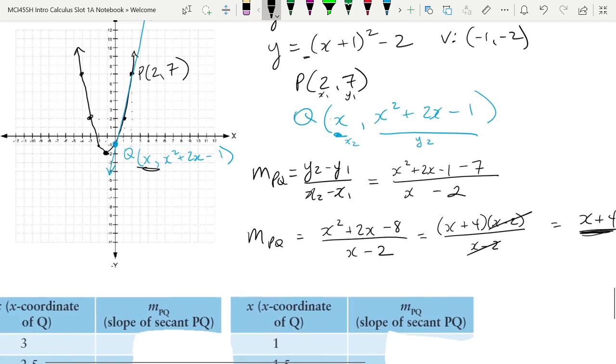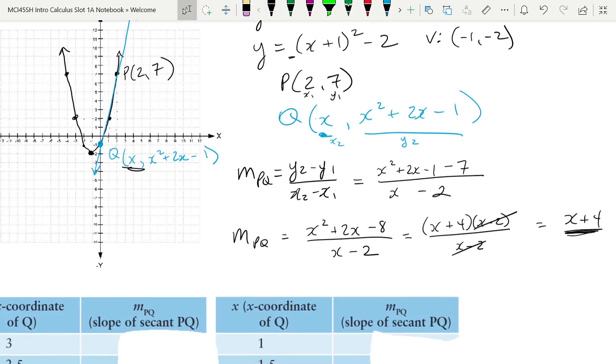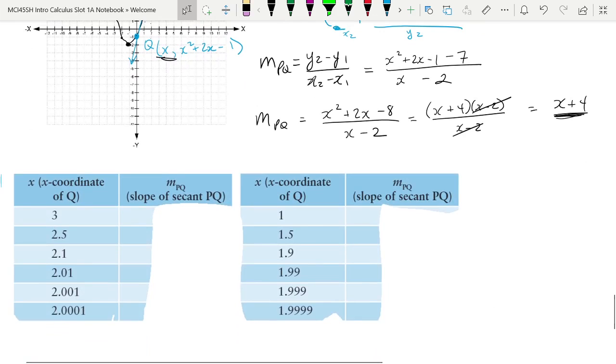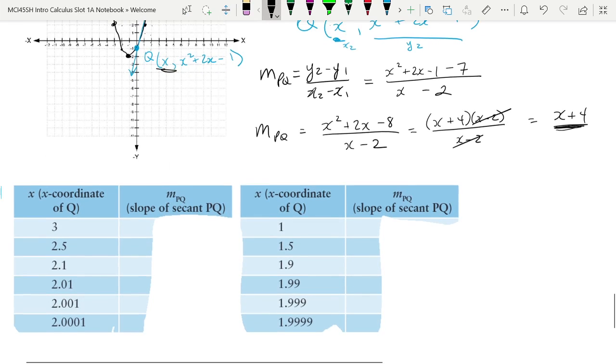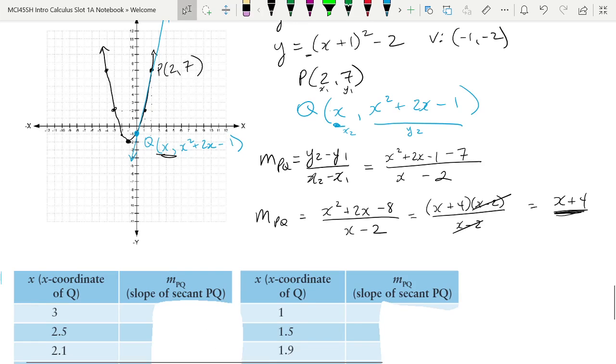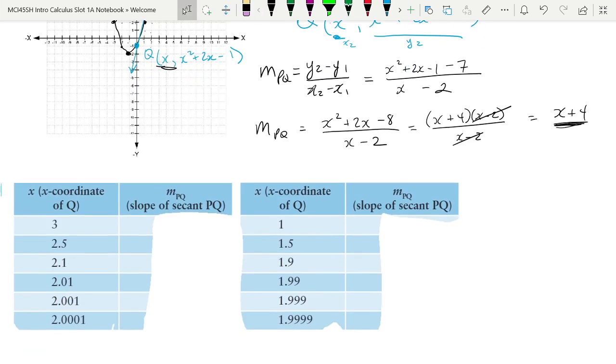So here's how we'll do this question. Let me just shrink that a bit so it fits on the screen. I actually stole this from a textbook where it gave me the chart and wanted me to fill it out. So what happens when Q has an x-coordinate of 3? On my graph, I can imagine sliding Q up to where x is 3, which would put it above point P, right? So I'd be approaching it from above, coming down. So 3 plus 4 would make a slope of 7.